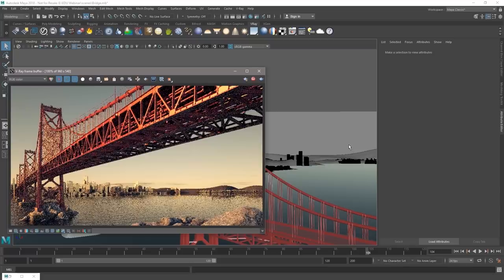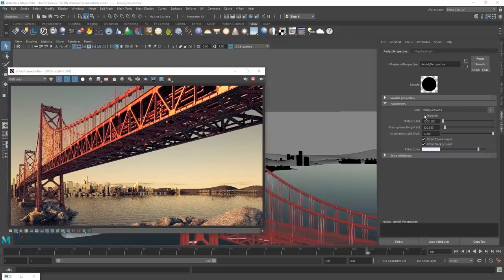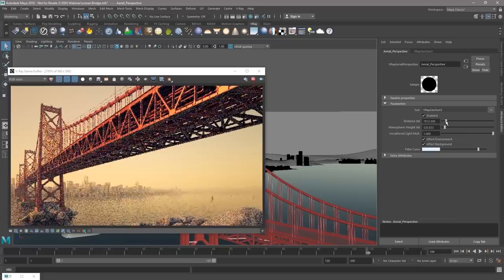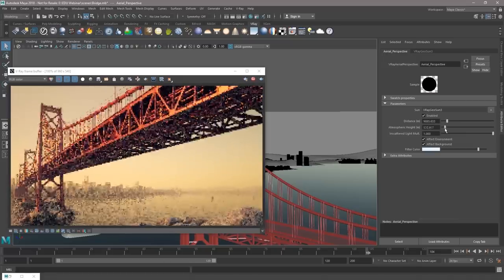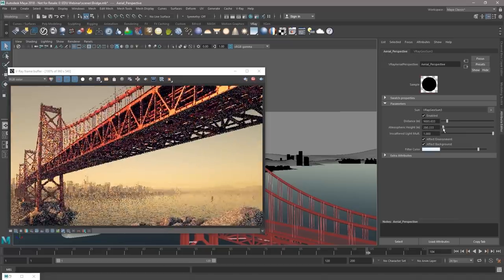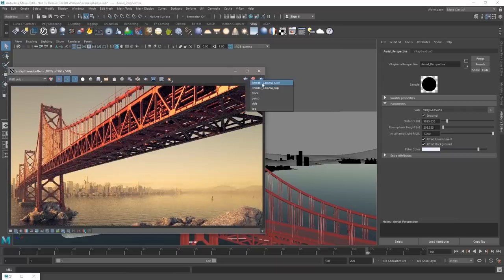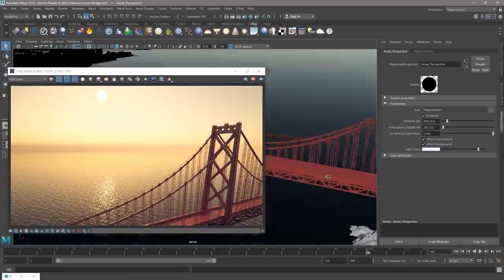For example, adjusting the environment of your scenes, quickly altering from a dense fog to a light morning haze, taking control over properties like the height, density, or the color of the fog, changing the time of day, or simply readjusting your camera while still observing the results close to real time in the V-Ray frame buffer.